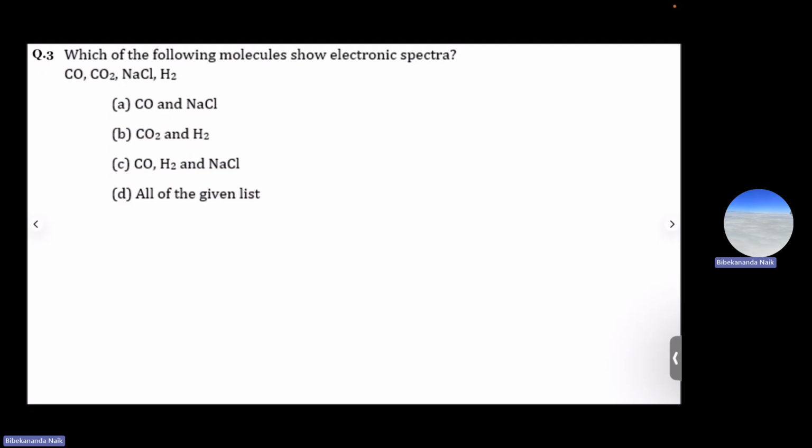So, regarding this question, we have already discussed it in today's session before solving the problem. We briefly discussed the concept covered, and from that discussion you can easily get the correct answer. But after a few minutes, we will discuss and find out what will be the correct option of this question number 3.